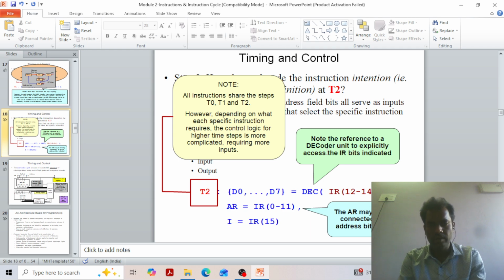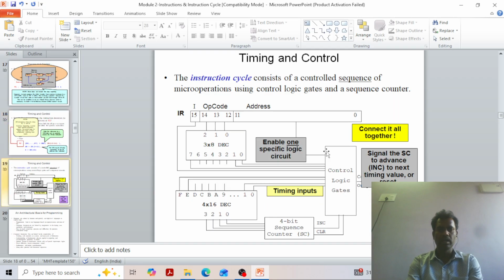So the data will be transferred to the instruction register. And it will be divided into three parts: mode bit, opcode bits, and address bits. Based on the decoding, in the T3 cycle it will decode, and in the next cycle it will go for execution. How it will decode means the opcode bits are connected to a decoder. The decode logic will be connected to the control logic here. So that enables the particular device based on the controls; increment, clear, and all those things it will perform.